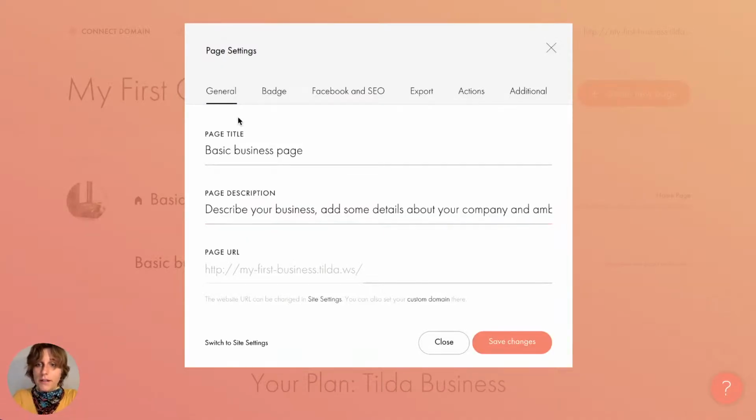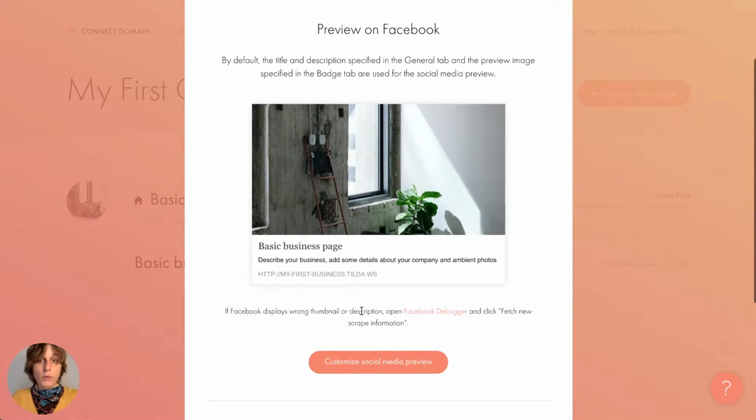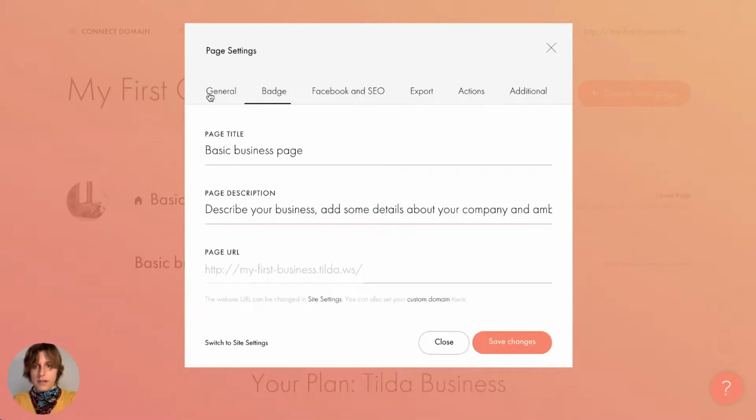All right, so here it's very important to fill in page title and page description, because it's going to be shown in your Google search results and in your Facebook snippet, so-called. So this is the snippet. Here is the title, here is the description, and here is the URL address that people will see should they share your website or your web page on social media. So make sure you use some nice keywords for the page title and description. And if this is an inner page, you can also choose, for example, shop or about us, the piece of URL for it.